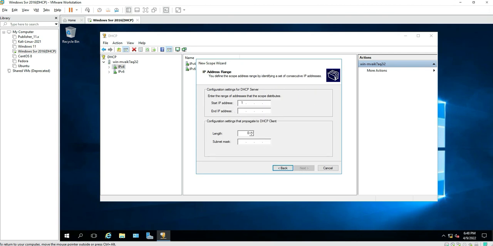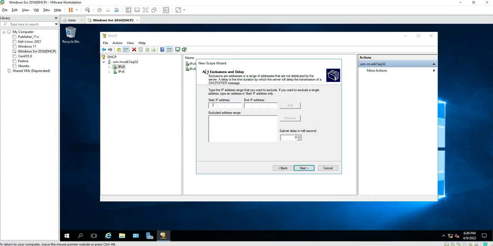So the starting IP will be 172.168.1.150. The end IP address is going to be 172.168.1.200, and then this is going to be a /24 here with a mask of 255.255.255.0.